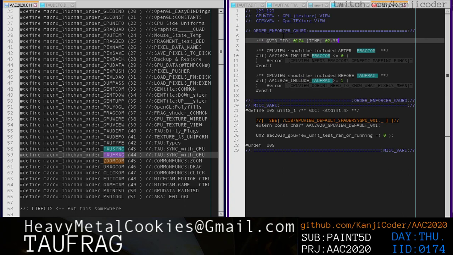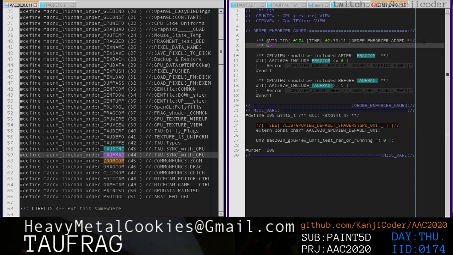is 2:38:11. Order enforcer added. Right, so we added an order enforcer because we see the errors in our way, and we almost decided to refactor the code wrongly.